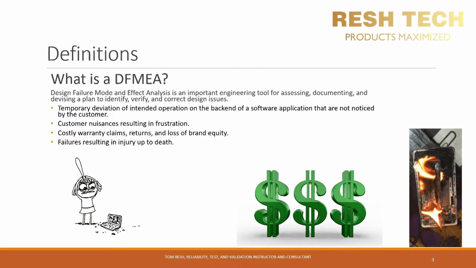So, what is a DFMEA? A DFMEA is the Design Failure Mode and Effects Analysis. It is a tool used to assess, capture, and form a plan on mitigating failure modes. As you go through and assess different parts and functions of your system and their failure modes, you will prioritize the failure modes such that some might not even be assessed due to the project schedule pressure or because the issue is so minute it is not even worth an investment of time.